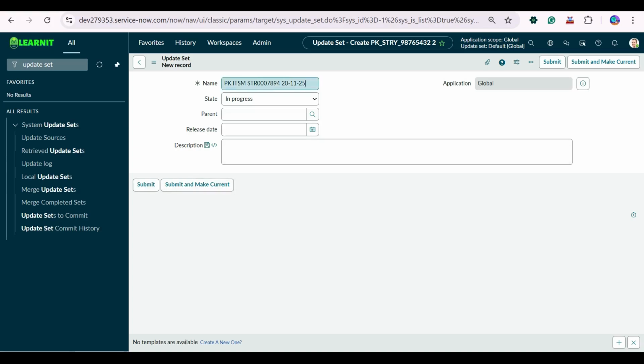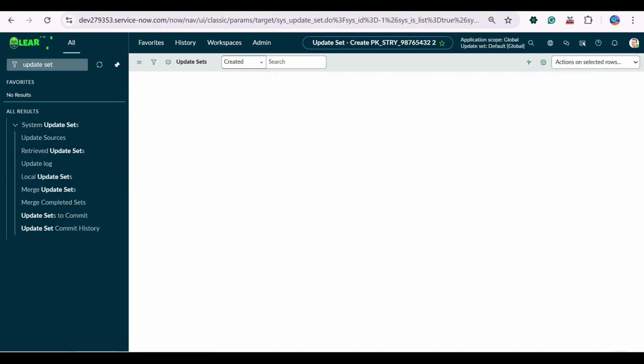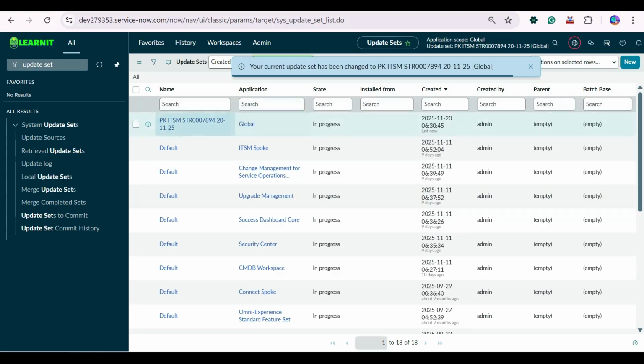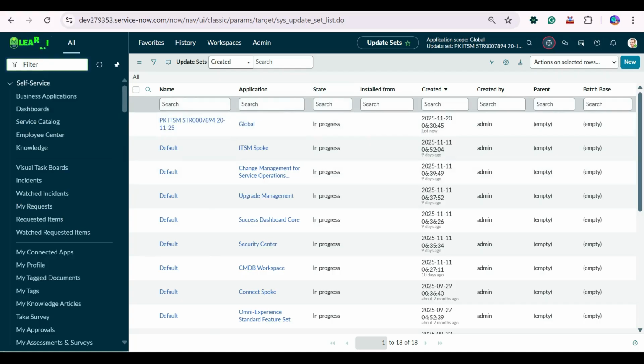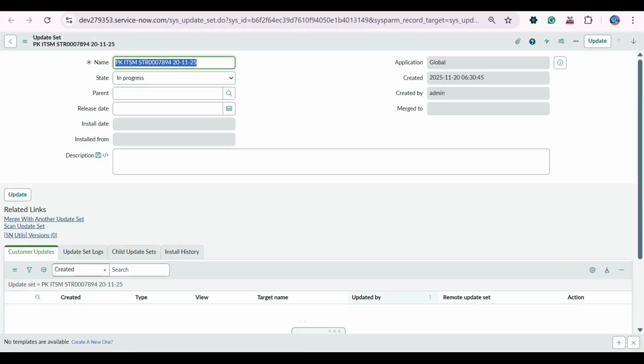Now I have provided this, and I will click on submit and make current. We have to set our update set as current, and only then can we capture the customization under the same update set which you have created. Right now this is the update set and it does not have anything inside it.